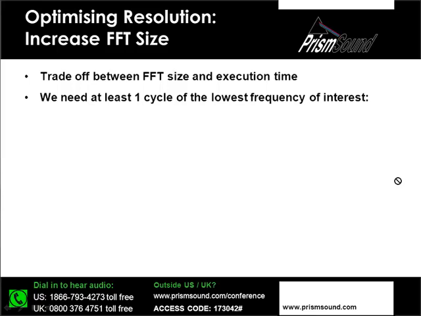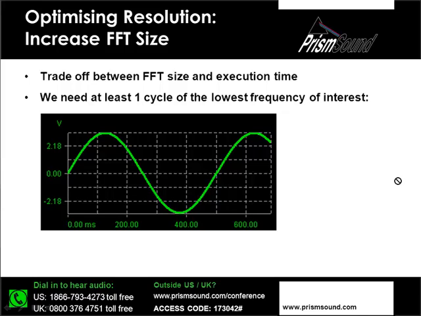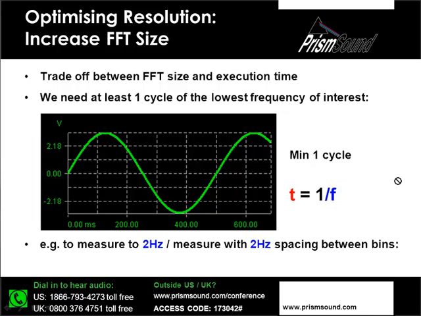Okay, so we've seen there's a trade-off between the FFT size and the execution time, so we may be tempted to try and limit the number of points in our FFT, and that means limiting the amount of time that we wait to collect our audio samples. We need to be a little bit careful, because in order to have meaningful data down to our lowest frequency of interest, and in order to obtain the resolution down to the lowest frequency spacing that we're interested in, we have to ensure that we have a minimum of one cycle of audio data at the lowest frequency that we're interested in.